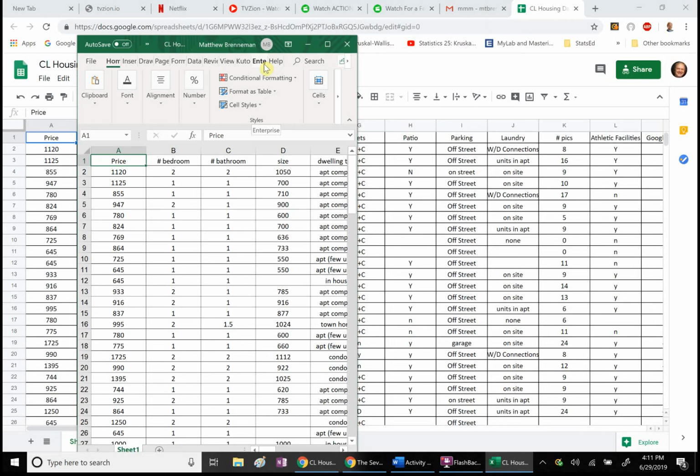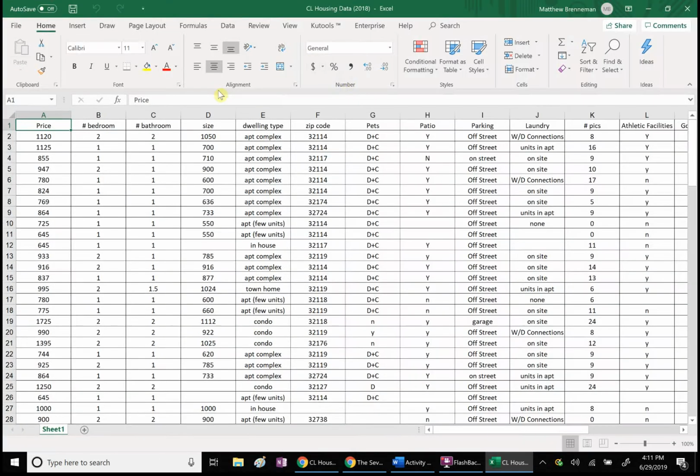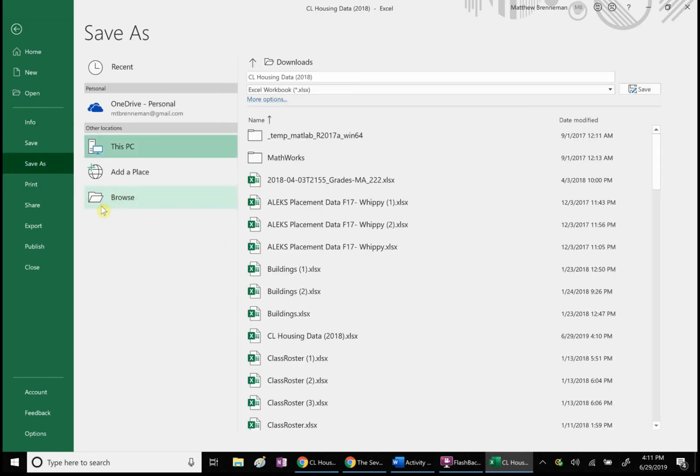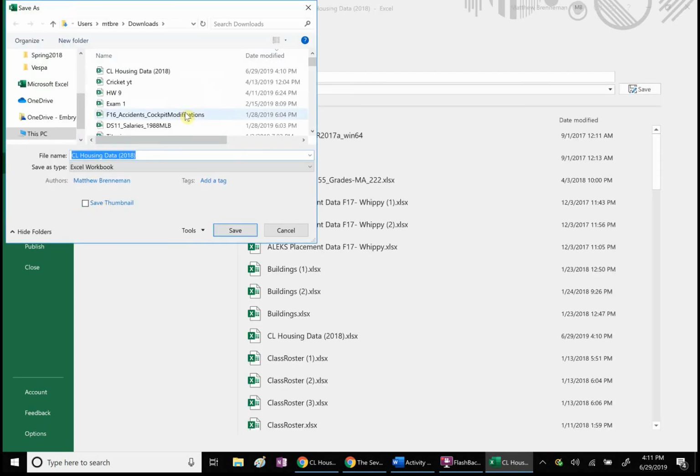So I'm just going to open up this data sheet here, and there we go. All right, and so what I'm going to do, apropos my last comment, is I'm going to save this. And it's a good idea to have a dedicated file folder where you can save it.